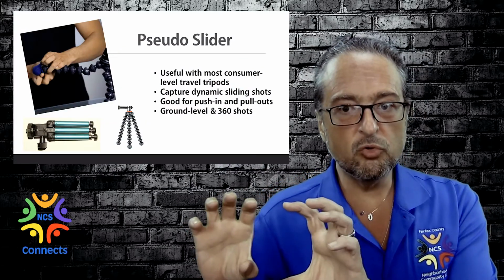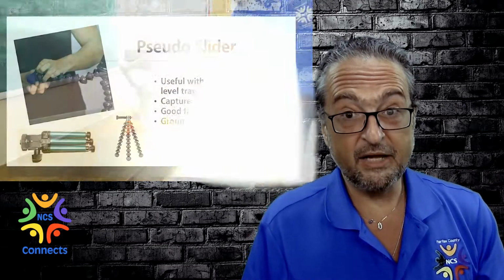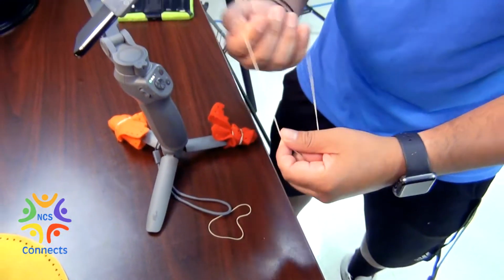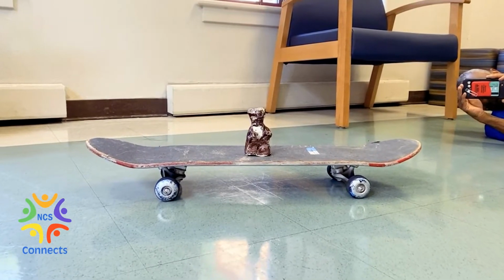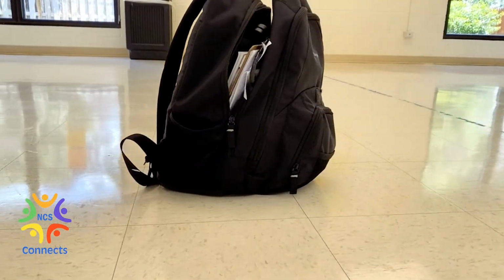Suppose you want to get a cool sliding shot from left to right, or maybe a nice smooth push in or pull out, but you don't have a slider with you. Well, you can rig one as you're seeing here with any small consumer level tripod. This is great for capturing dynamic sliding shots, or as they say, push in, or you can use it on the ground level and get some cool 360-degree shots. Let's take a look at this technique in action.